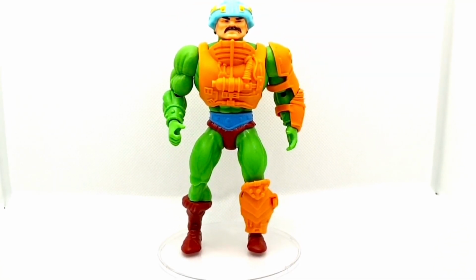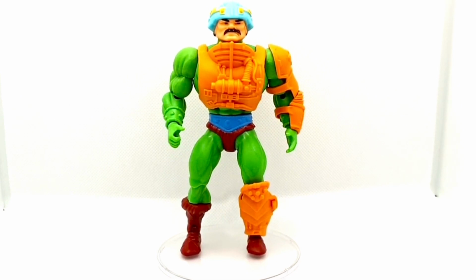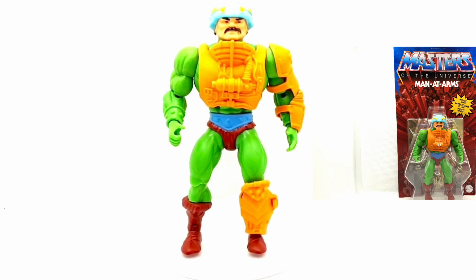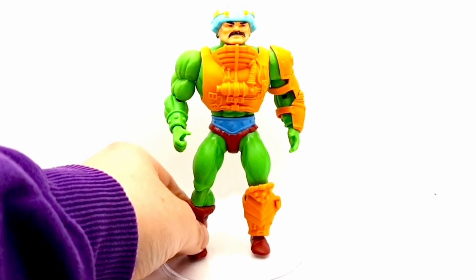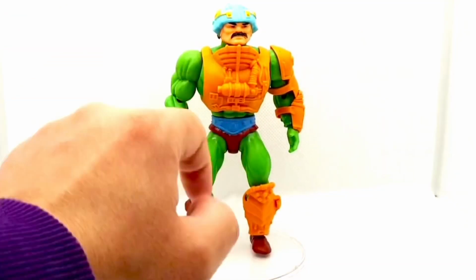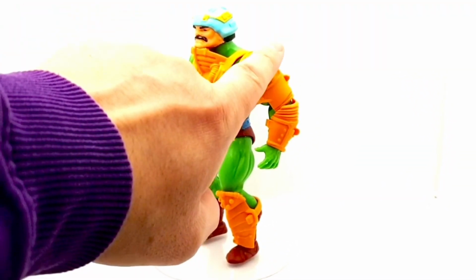Right, let's have a look at him. So here is good old Duncan, and I've obviously put some of his armour on already. Now his bits of armour, like the classic toy, do not come on already in the packaging. They are hidden in a little bag just behind the figure. And they have really done a good job of copying the original style for his armour. Very similar chest piece, bit on his leg there, and the armour on his arm.